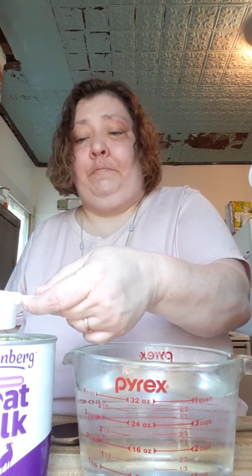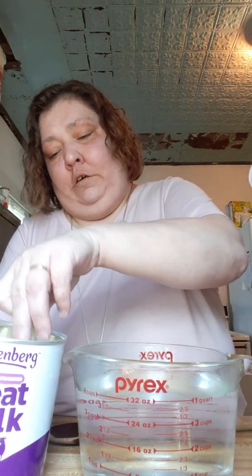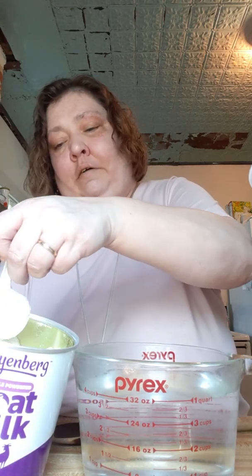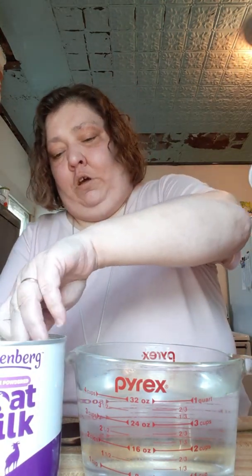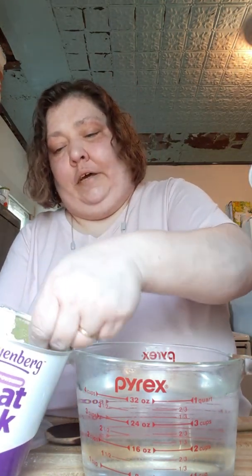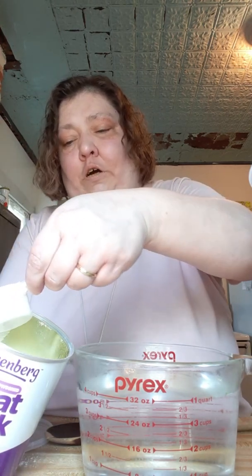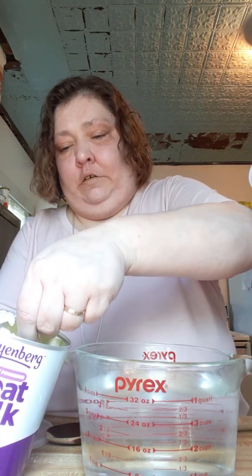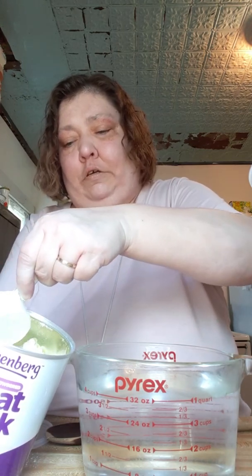Now for every cup that you're going to make, you're going to use 2 scoops. Now, I do mine like I would baby formula. In other words, I get it up to the top, and then I just kind of level it off. Any moms and dads that have made baby formula over the years know exactly what I'm talking about. This is the same method, just a different size scoop.